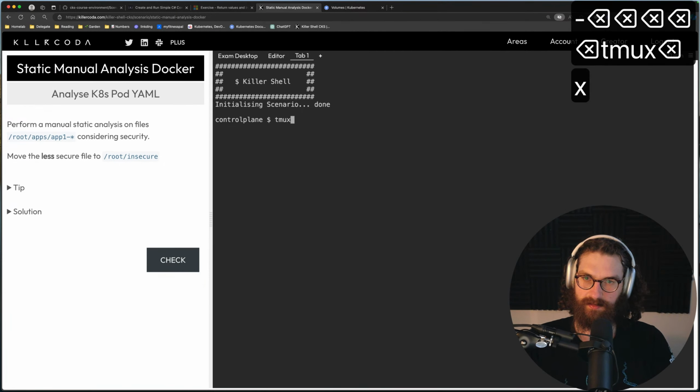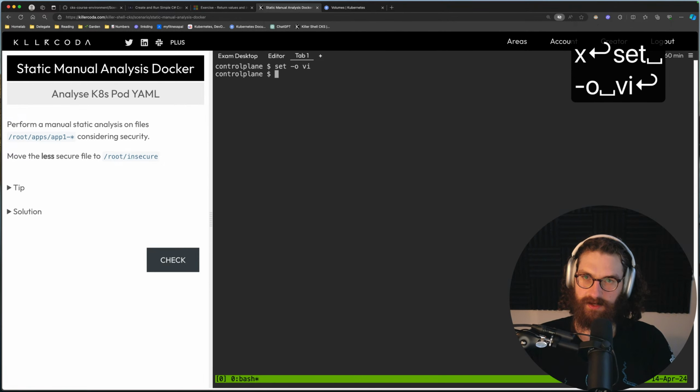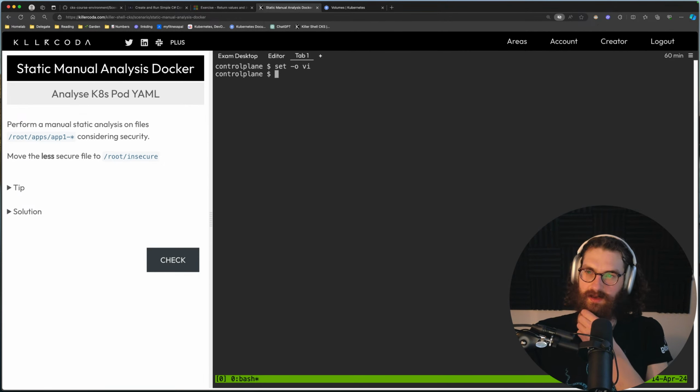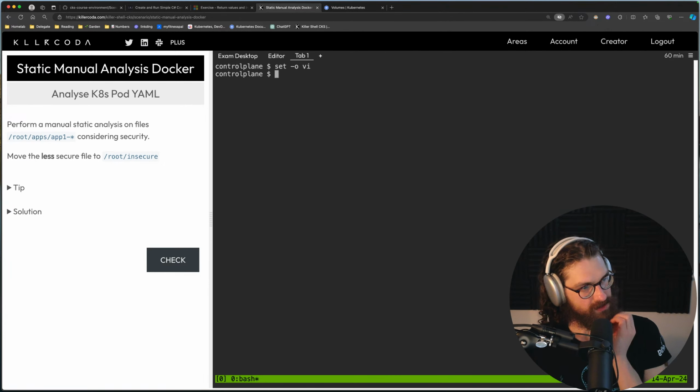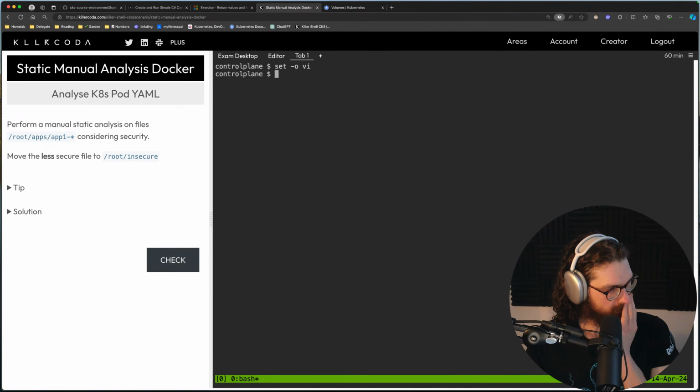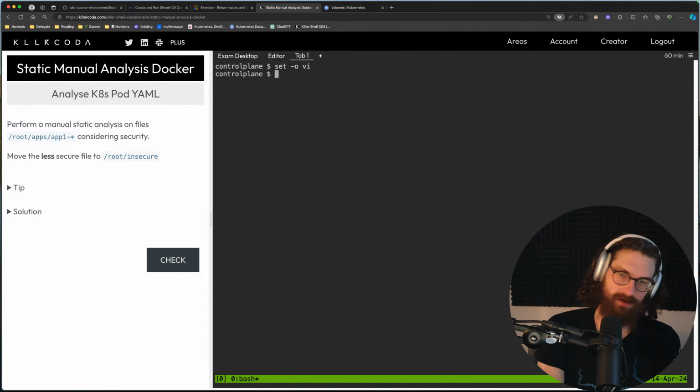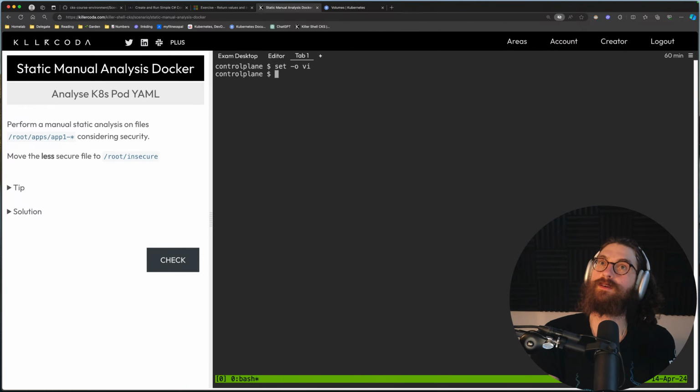Tmux, set -o vi. I forget what the tool is that you need to use though. It's not Trivy, that's for the images. What is the tool that they want me to use again? Oh, I forget.